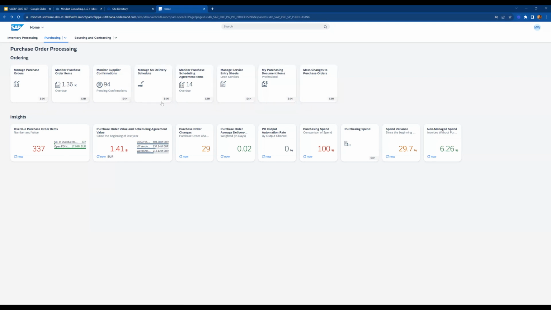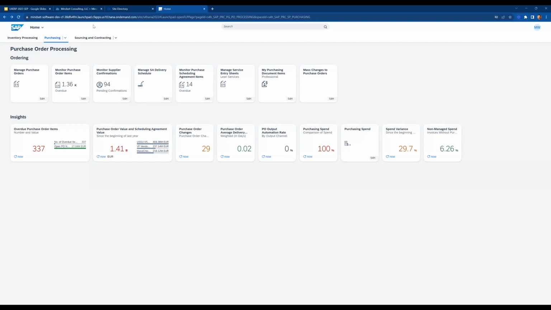Like these tiles are coming from S4H, but if we had another S4H system, it would show that as well. So it just depends on how you set it up, how you're set up as an organization. So we have content that is very visual and very easy to connect into one place.